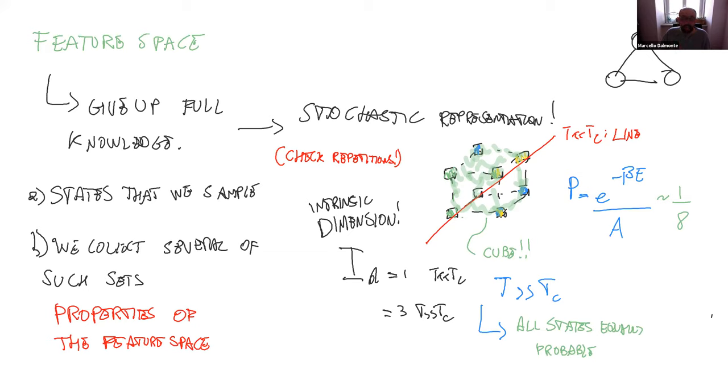Can you explain ID again? Yes, I will do it. Remind yourself that I'm not giving you a rigorous, full-fledged explanation of what the ID of a data space is. I'm just giving you simple intuition on what it is. You can see ID, intrinsic dimension, as the minimum number of variables that you need to describe your space. Of course, they have to be independent.